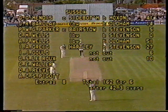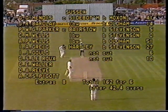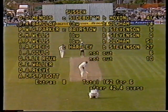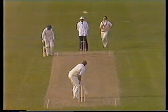162 for six, Sussex after 42 and a half overs, requiring 261 to win, so it's going pretty much Yorkshire's way. Good bowling by Stevenson, three good wickets there. In fact, been pretty good tight bowling by most of the Yorkshire people. But they've got to get rid of LaRue, he's the one danger man, he's in there.